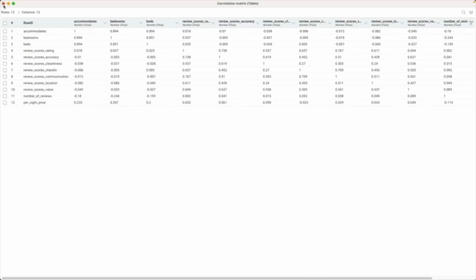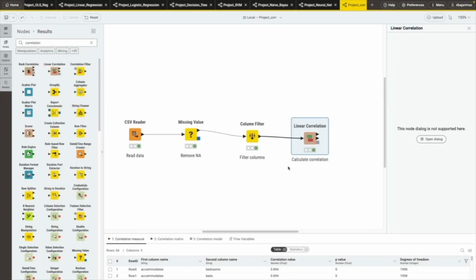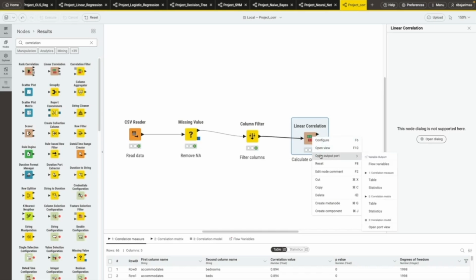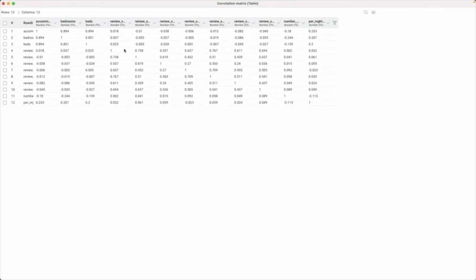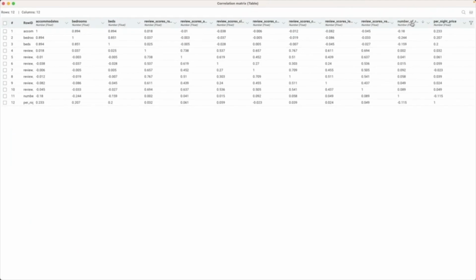All right, so this is exactly how you can calculate the correlation among your data variables, and you can see and visualize the table and have a feeling of, okay, this variable is correlated to that variable and it is positive or not. And if you have a defined dependent variable, for example, in this particular case, my dependent variable is per night price, and I can check which one is positively correlated with my per night price.